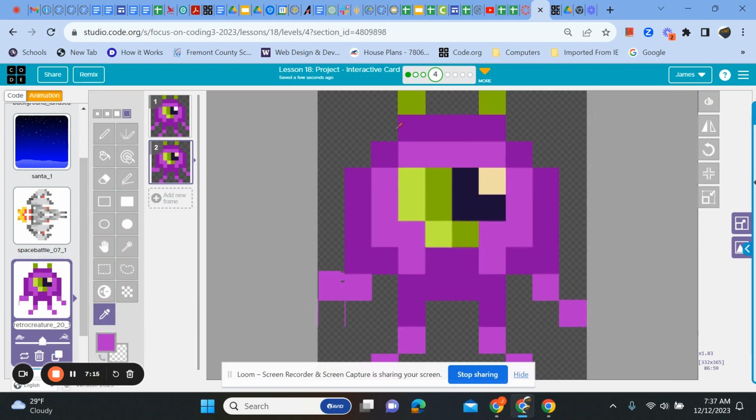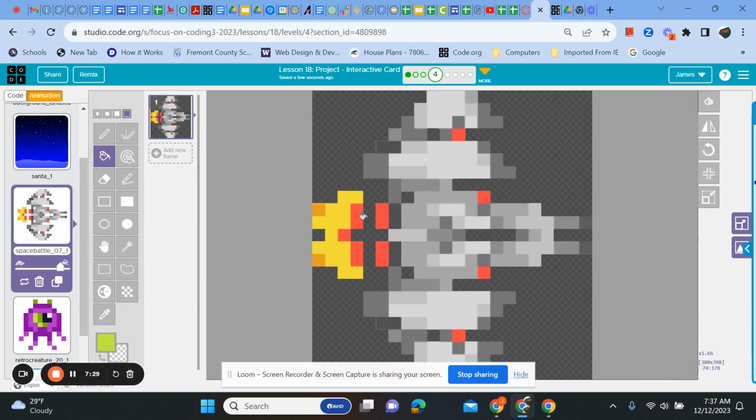I'm going to get my teardrop again. I'm going to change the color of this. I've got this dark color. I want this lighter color. We're going to make those change colors. So my paint bucket again. There we go. Now he's got quite a bit of change going on. I'm going to do the same here.